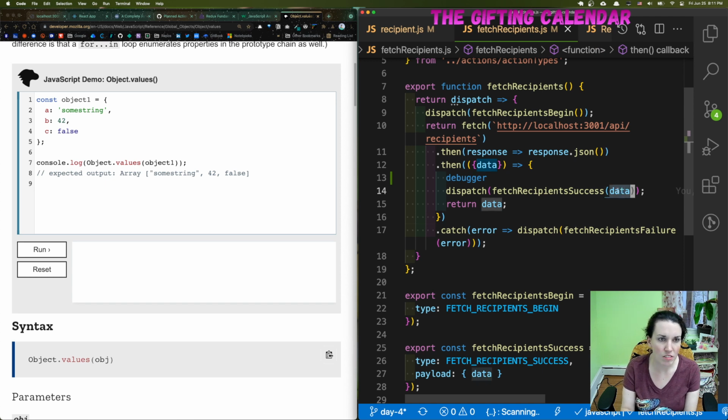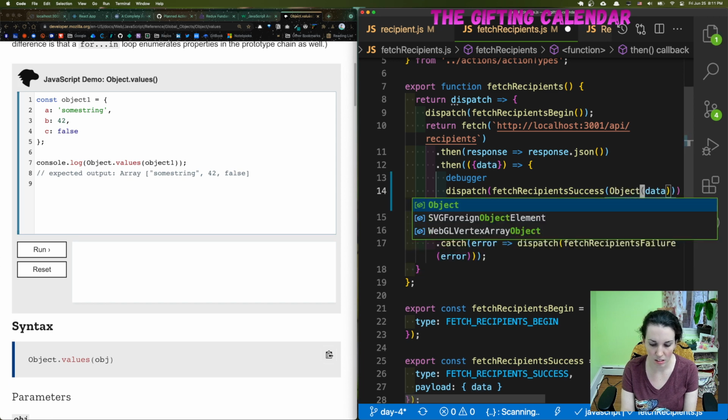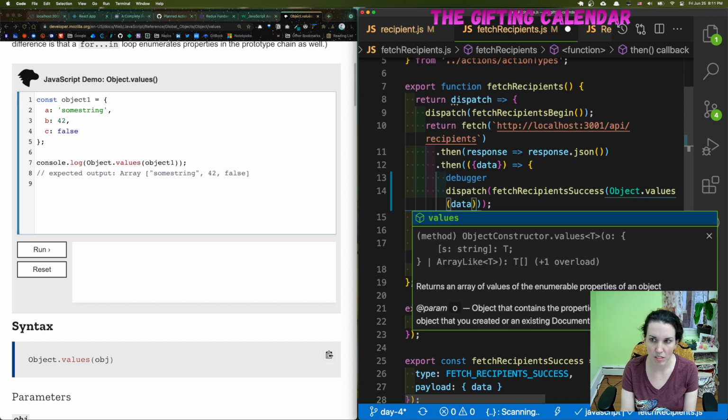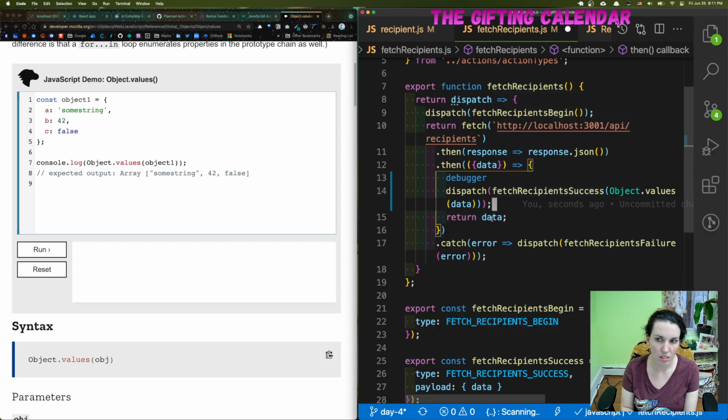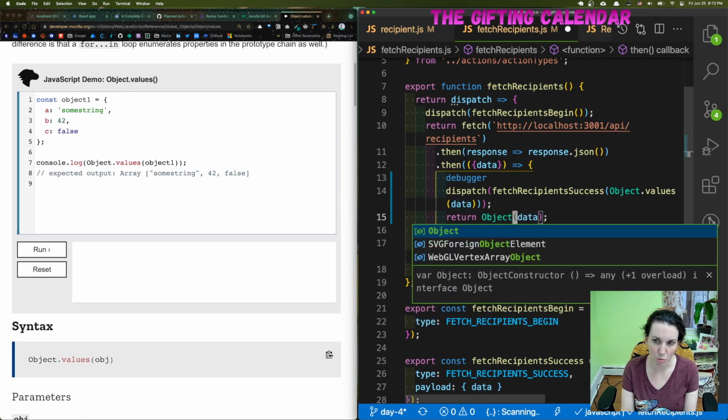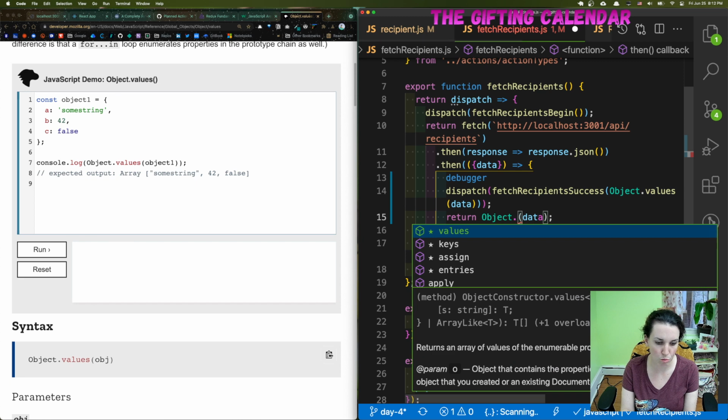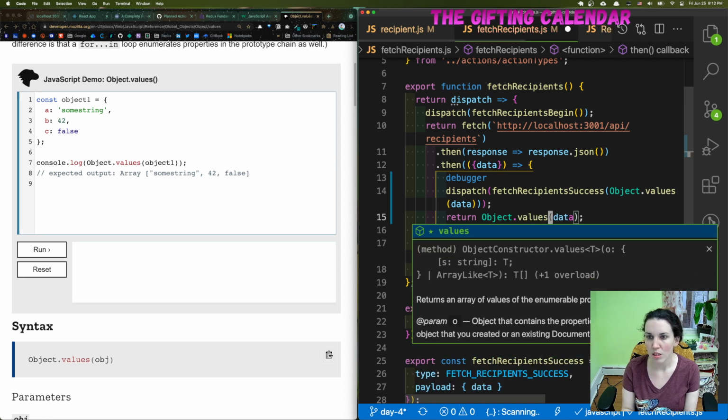So I can do Object.values. Everything goes back to the root, to the object constructor.